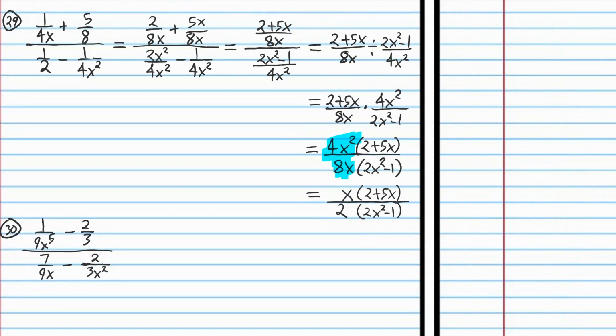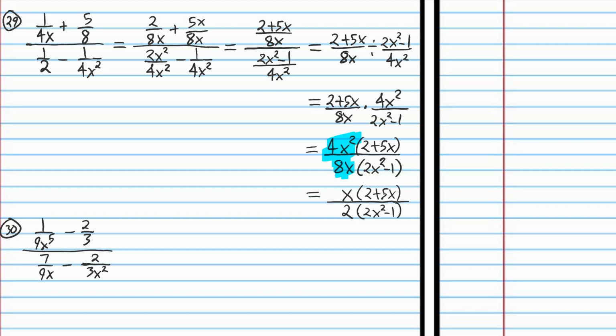Now again, I did this differently. In the previous problems, I just reduced those x's immediately, and these numbers I just multiplied straight across. There are different orders that you can do this stuff in. You have to get used to doing things differently sometimes, because you're going to see other teachers do things differently, so you don't want to get confused.